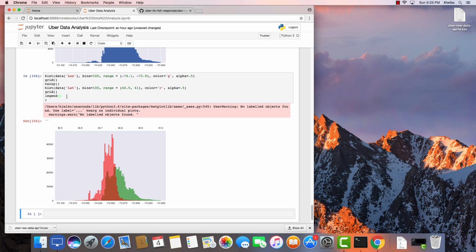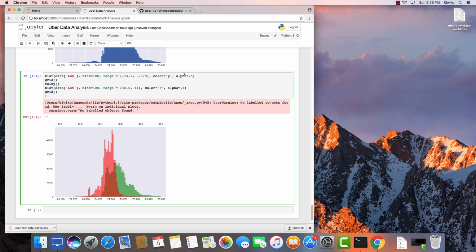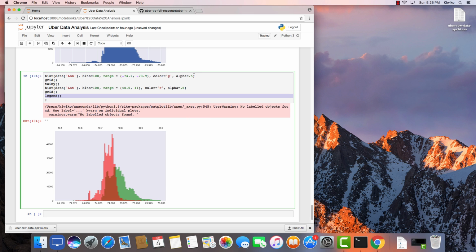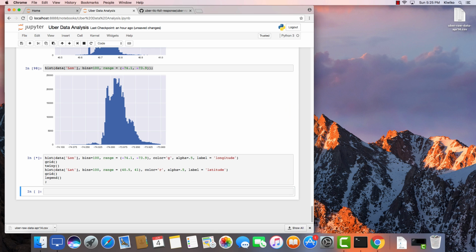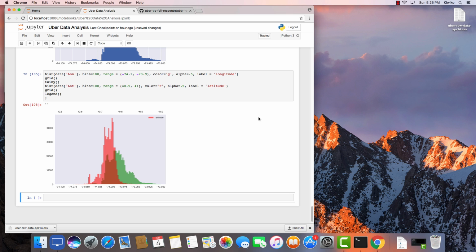There is no legend because you have to call them something. Let's do it here, and let's red label is equal to longitude. Oh yes, you have to add both of them. Loc best.